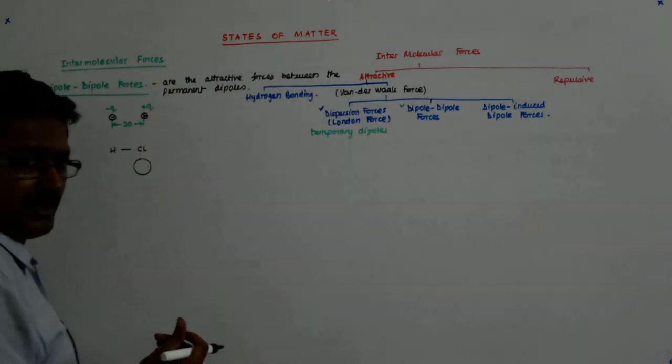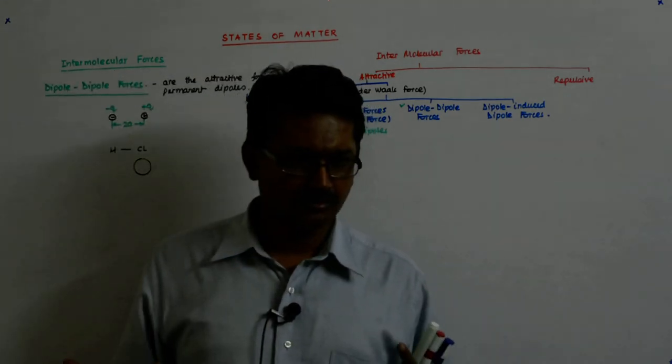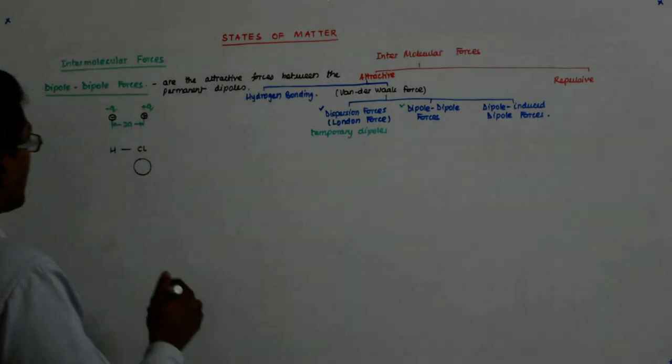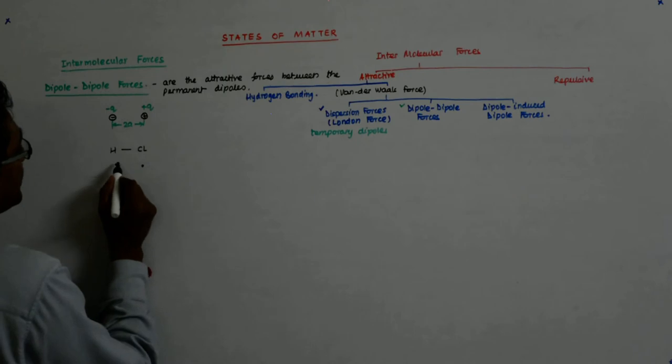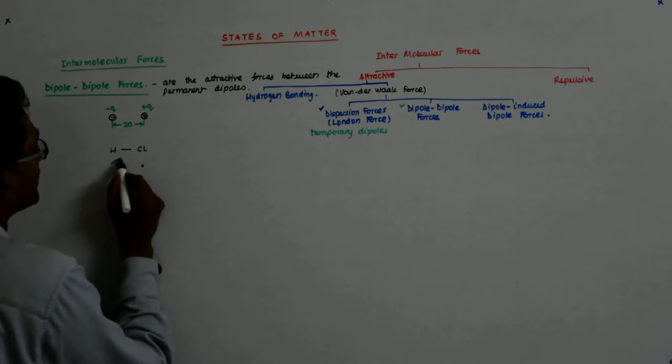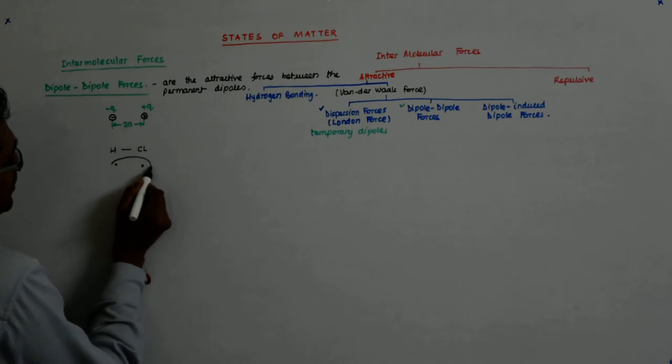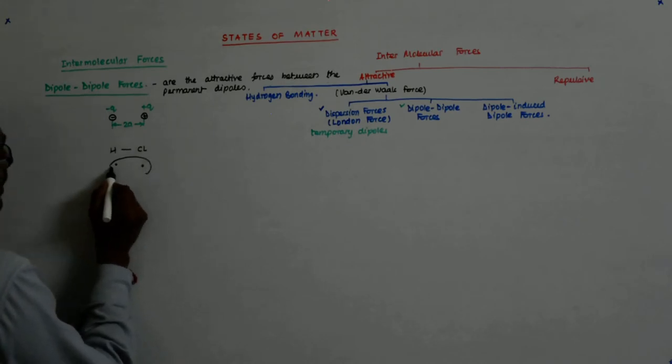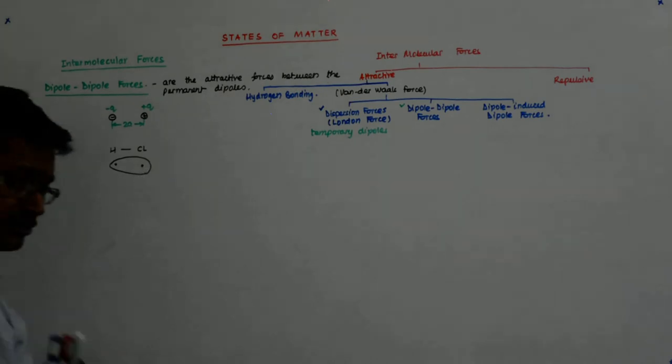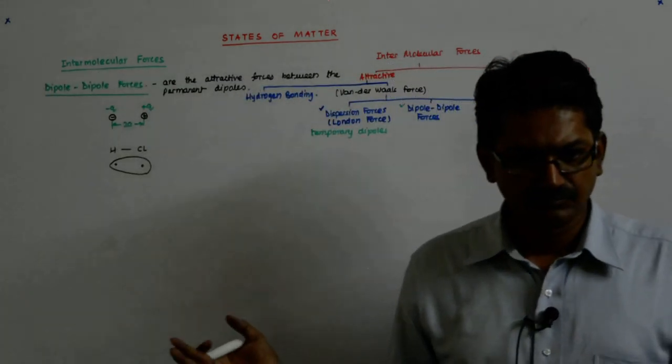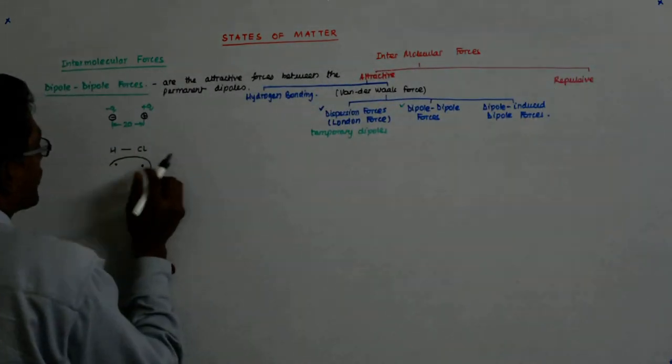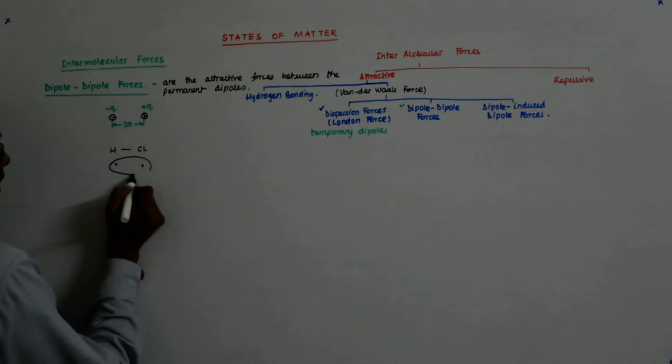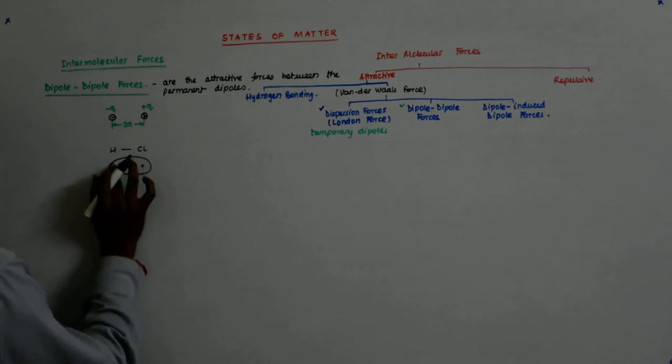And what happens as a result of that? The electron cloud of H - ideally, H should be in the position of one whole electron. Now, what happens? Some part of this cloud is actually pulled by Cl. The hole is not pulled. Otherwise, it will become an ionic bond. It's not an ionic bond. So, some part, say a fraction of the electron gets pulled. Pulled by whom? By this.